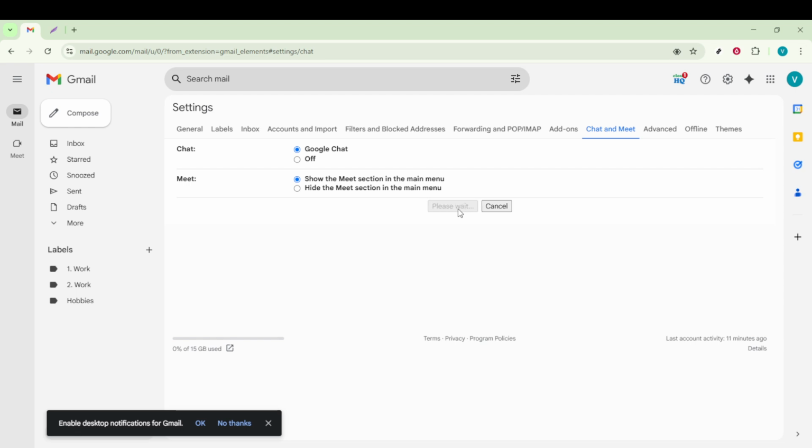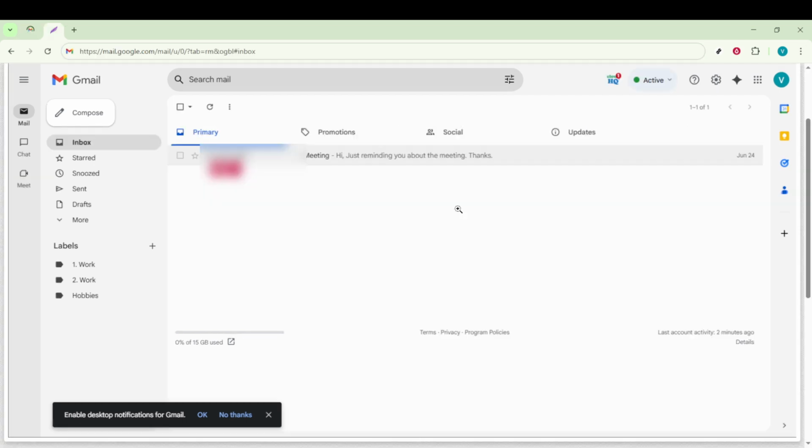You'll now see your chat contacts and conversations appear on the left side of your Gmail interface, making it super easy to multitask between emails and chats without the need to juggle multiple tabs or applications. Here's a quick tip. If you're looking for specific conversations or contacts, you can use the search bar located at the top to find them quickly. It's a fantastic way to keep everything organized and accessible.